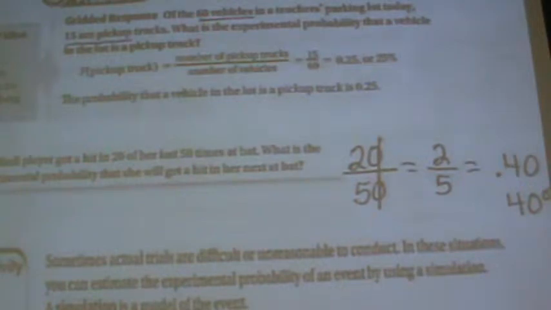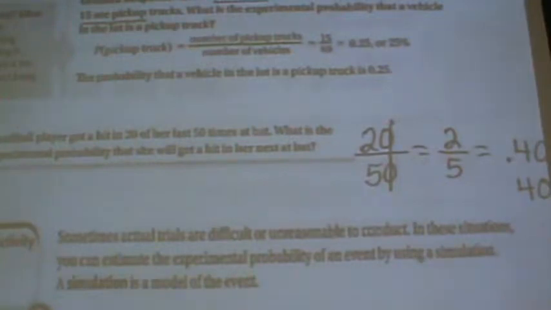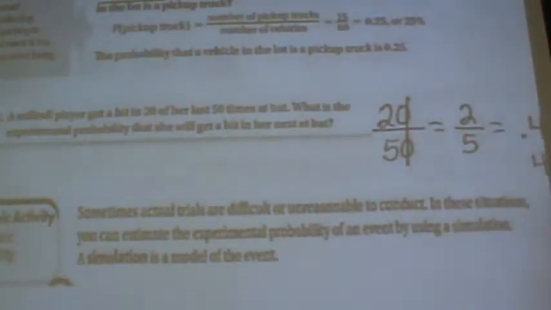Now, sometimes when you're conducting an experiment, it's very difficult or very unreasonable to figure out what the probability of something happening would be. So they'll do a simulation. For example, with an election, when they want to figure out the probability of so-and-so winning, they'll take a sample, a rough group of people, and figure out how many people pick this person over the total, and that gives them an experimental probability using a simulation. Okay, flip it over, please.